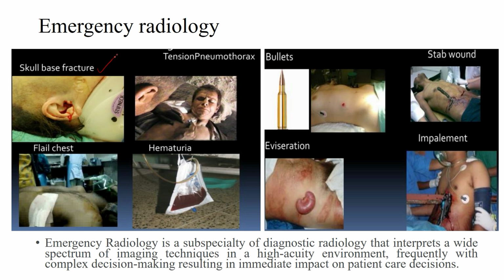The last category of diagnostic radiology is emergency radiology. Some pictures have been shown here. An emergency happens whenever there is a fracture, either of the head or any other region. The human body has been shown here. In similar cases in animals also, a fracture of the head could be one of the reasons for emergency radiology. There is a pneumothorax as a result of injury to the thoracic region, if the ribs have been broken, because we know that the heart and the lungs are full of air.